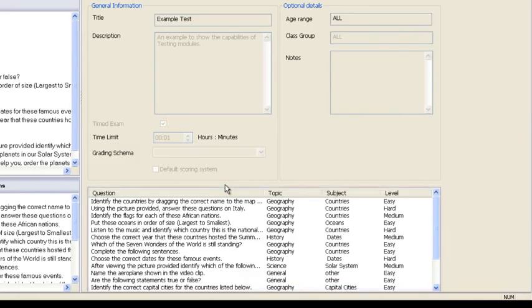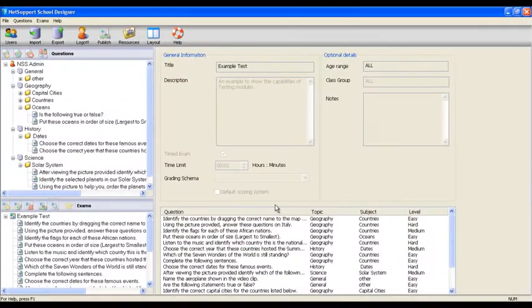Each question can be assigned a topic, a subject, and where appropriate the tester can also define levels for the questions. And as you'd expect, these can be created and edited offline away from the main NetSupport School tutor component using our standalone test designer. Resources can also be exported and imported and shared between teachers.